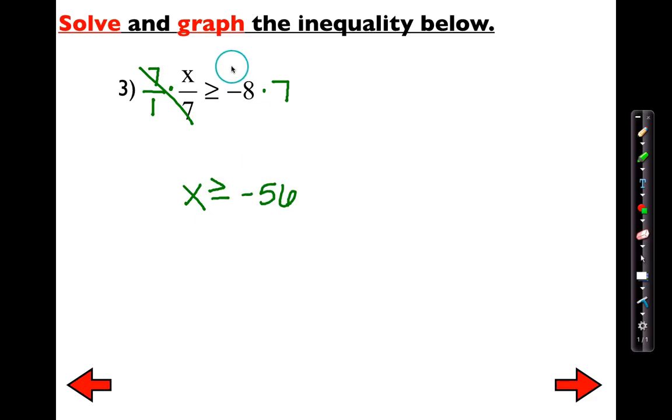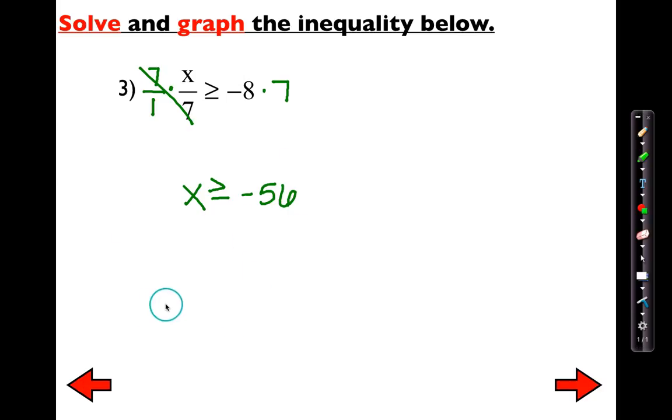Okay? So again, please do not be confused and think, oh, look, I'm multiplying 7 by a negative, I must be switching the signs. The answer is no. You need to make sure if you're multiplying both sides by a negative, then you'll switch it. Or if you're dividing both sides by a negative, you would also then switch it. So just keep that in mind.